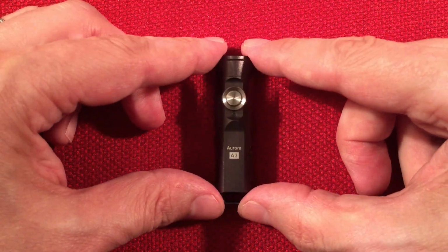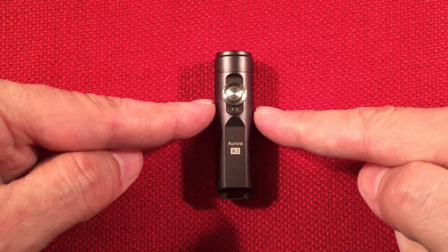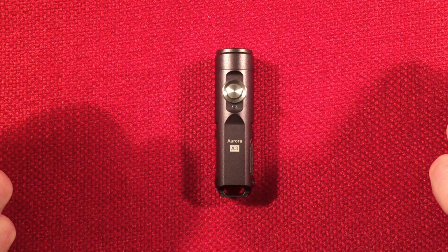But right now, you know what? I'm not carrying this. I'm carrying the Nightcore tube light. Seeing how that goes for a year carry. Seems to be doing pretty good so far. But maybe after that one's done, maybe I'll be carrying this for a year and see how this one does.